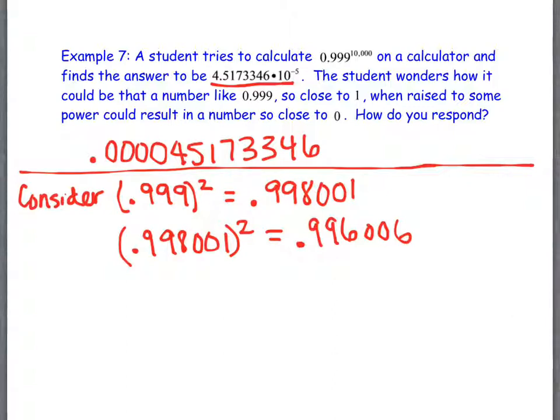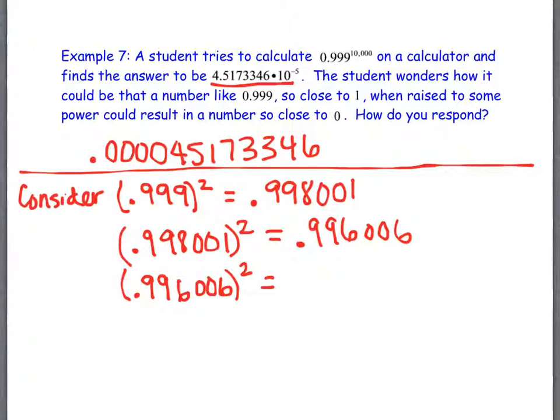So in your calculator, if you just hit squared, it should automatically square the previous answer. So I'm taking this previous answer, 0.996006, that's my approximation for it, and I'm squaring it. So if I square something 3 times, that's actually a power of 8. Are you guys with me?